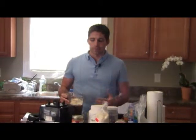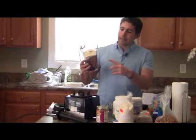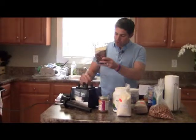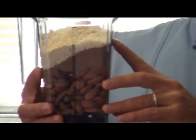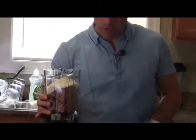So let's go through the dry ingredients. You want to put your dry ingredients into a food processor. I've entered already the ingredients. I've chosen to put the almonds in first. So we've got 2 cups of almonds, a half a cup of flaxseed meal, a half a cup of the unsweetened shredded coconut, 2 scoops of whey protein, and then a half a teaspoon of the salt.